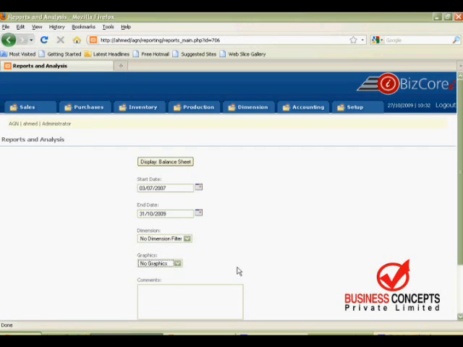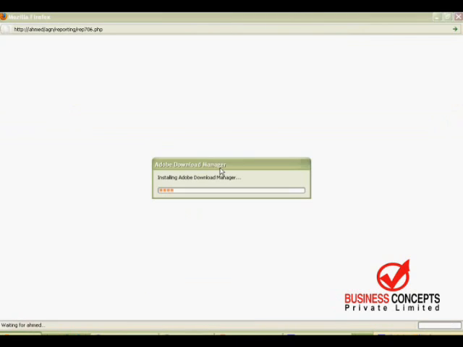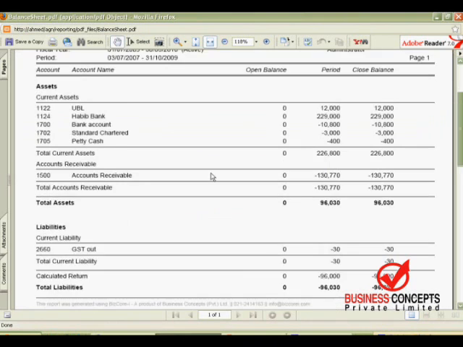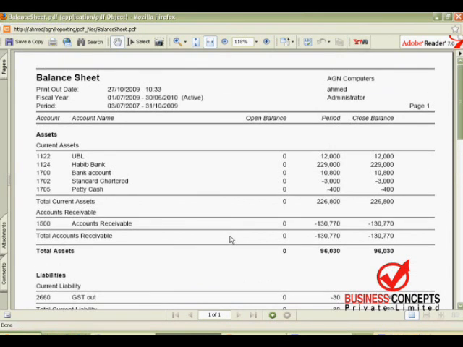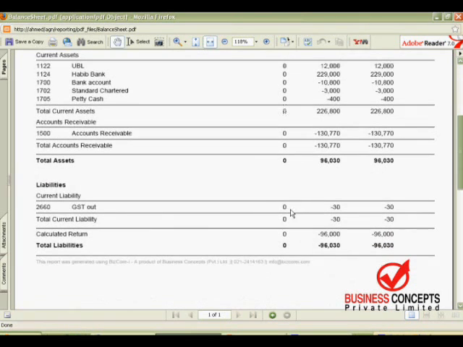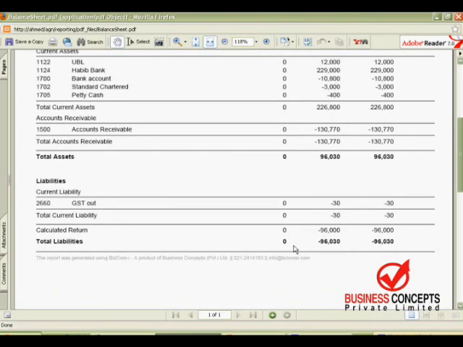Profit and loss summary. You can view the accumulated profit and loss summary, or you can view it with the comparison of previous year, or you can view it in the budget section. Accumulated, you want any dimension filter, yes or no, you want any graphical presentation, or you want to select any sort of period from 2006 to 2009. Show me the profit and loss statement. Here you can view it.